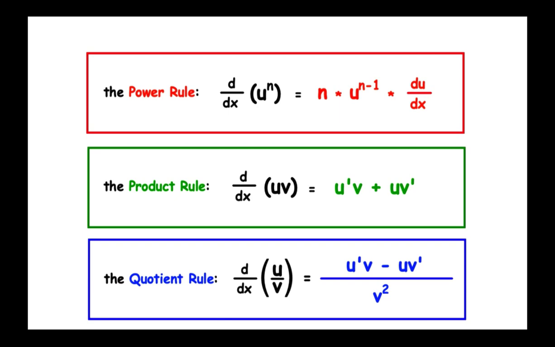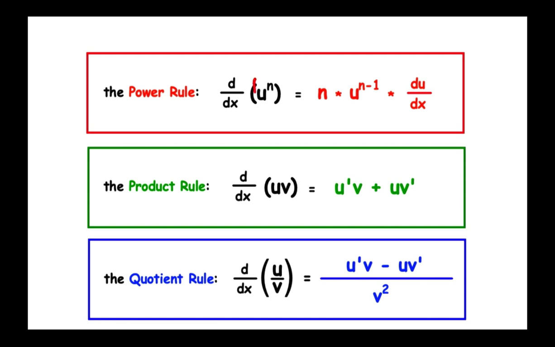I've already alluded to the power rule. That's just the derivative shortcut, as I referred to it. Check it out. The power rule here in red says d dx, which is one of the 4 ways you can write derivatives. Remember, you can call it dy dx, simply d dx. You can call it y prime or f prime of x. It all means the same thing. So derivative with respect to x.